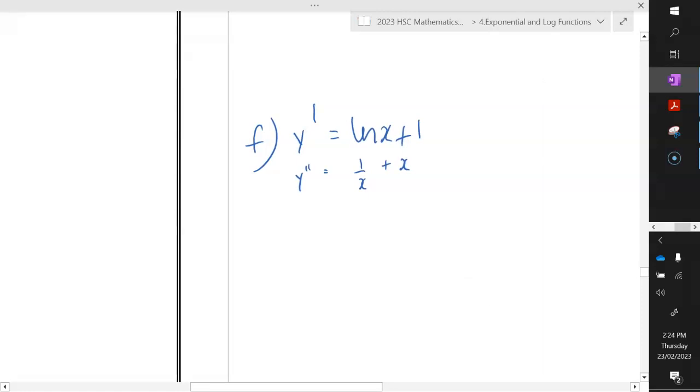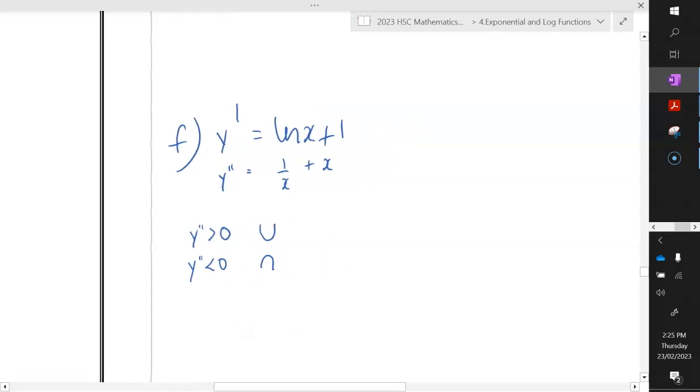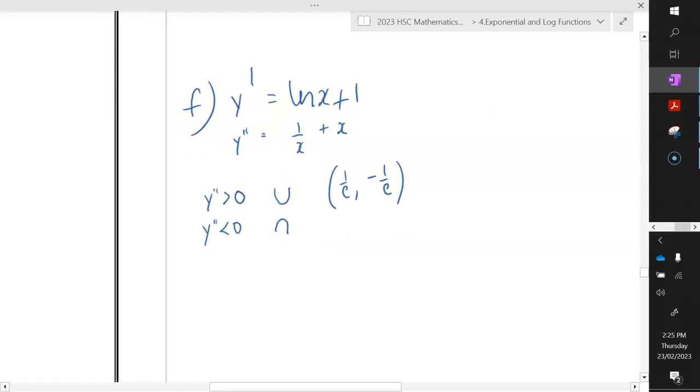And we know, thinking back to our work on calculus before, if our second derivative is greater than 0, if it's positive, it's a happy one. If our second derivative is less than 0, it's negative, and it's a sad one. That's how we were thinking of it. And we're wanting to find the nature of that stationary point by testing our value of the stationary point, which we got as 1 over e, minus 1 over e. So we're going to test it.